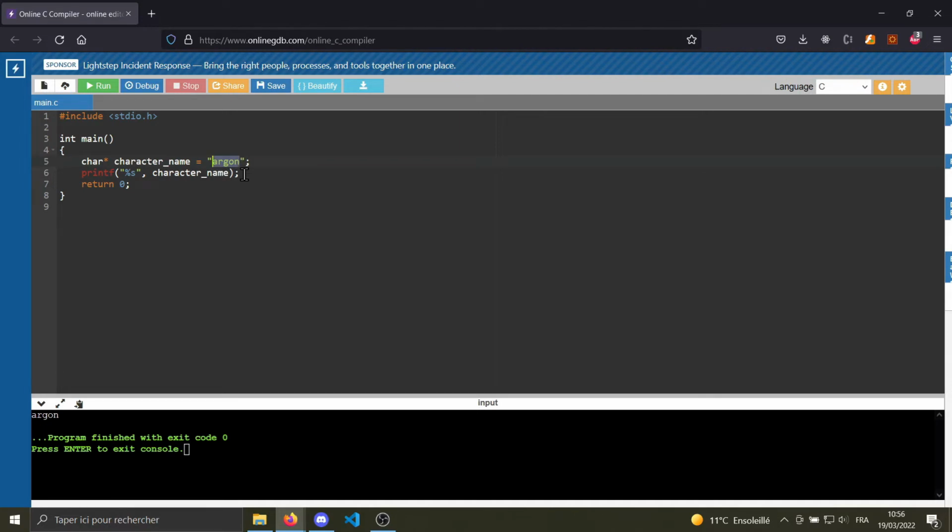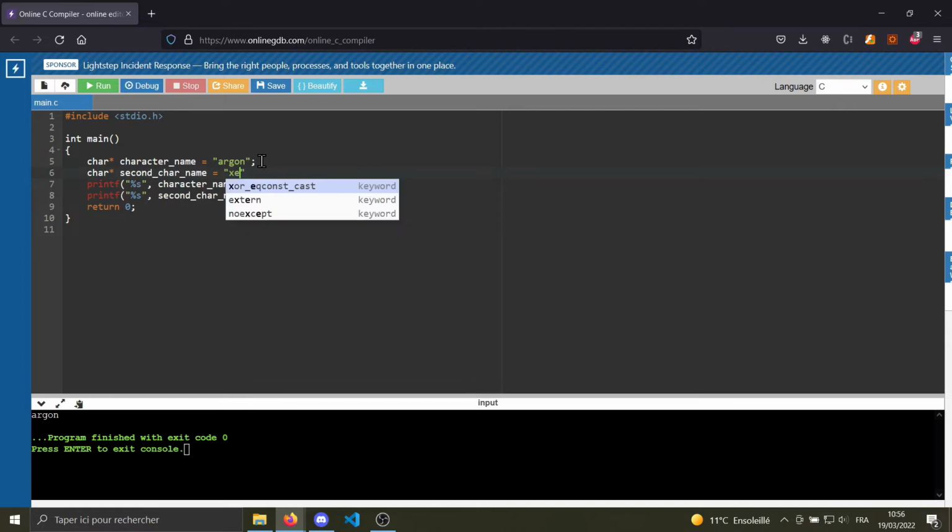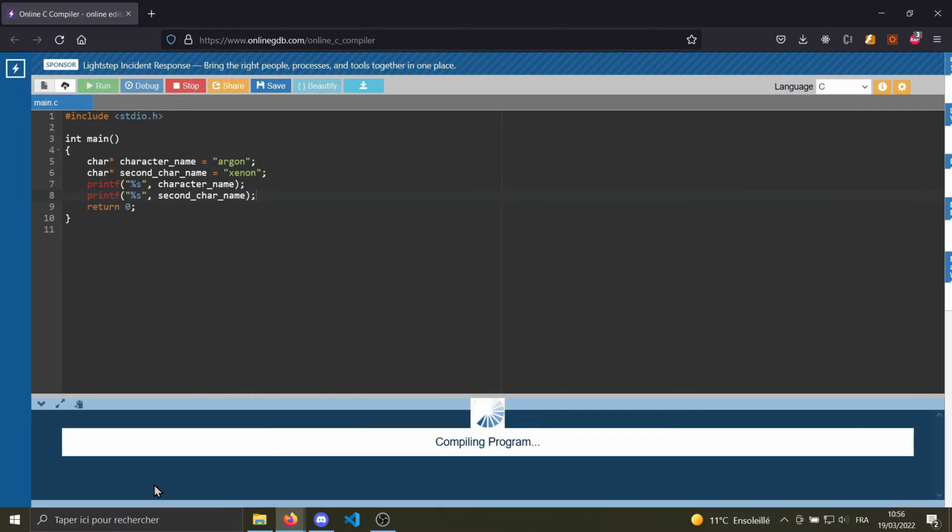For example, I want to print Argon on the first line, Xenon on the second line, etc. If we make another printf, sorry, %s with a second character name, and here we create a second character name called Xenon, place the semicolon, it will print it on the same line, okay?